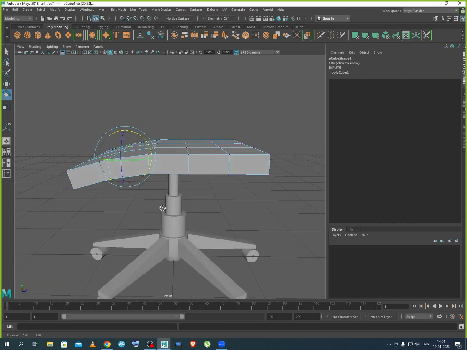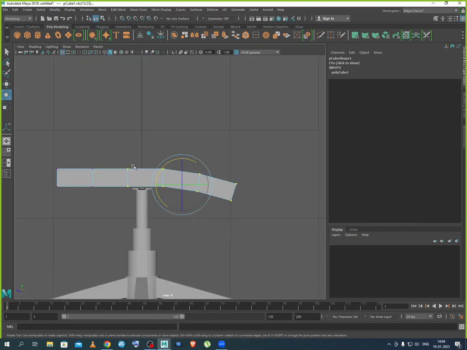Okay, so what I am doing now, I am moving all these edges. One second, let me go to the side view now. Select all these edges and try to move a little forward. Why? Because I want more round area in the front area now. Select these two and try to move it more forward, and select this one and try to move it more forward over here. Now select this one and rotate it again. Just move it down a little bit, and this one has to be more rotation. Okay, and select the last portion and rotate over here also.